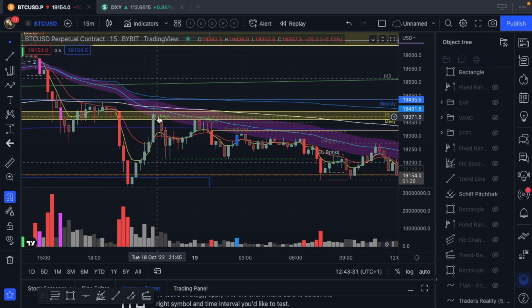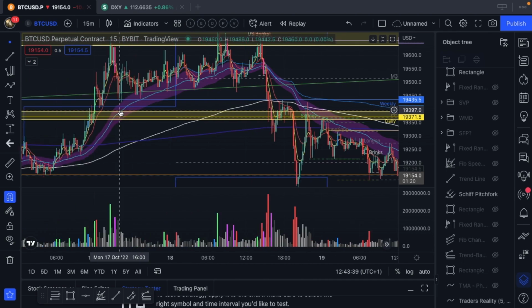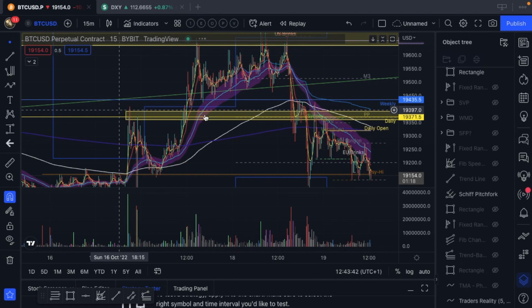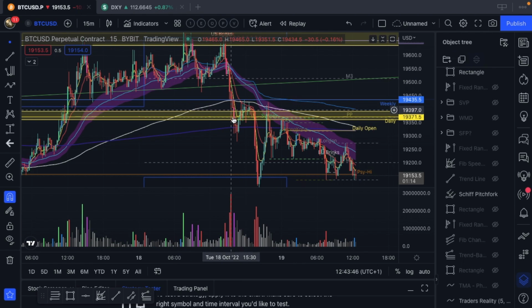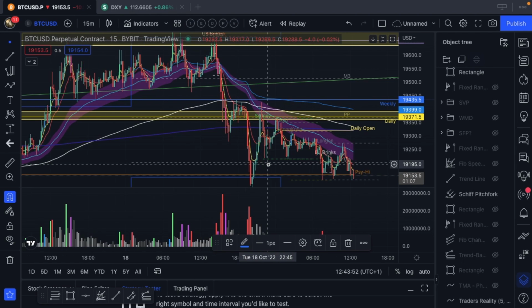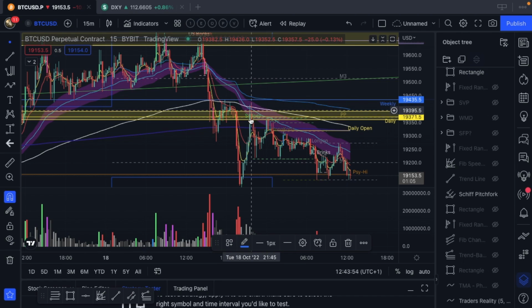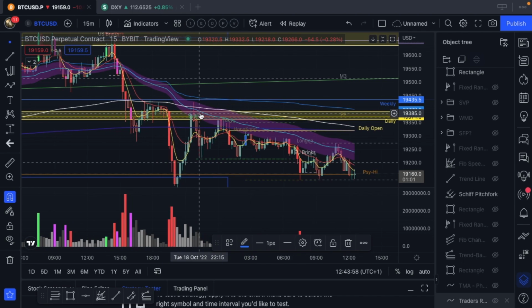Now, personally, I would take this trade because I have this level set up that I've had set up over the weekend that I showed you guys already. We come down, take it, come back up, come back down again, and now we come back for a retest of it as resistance.